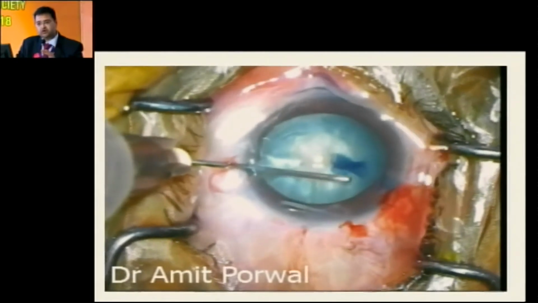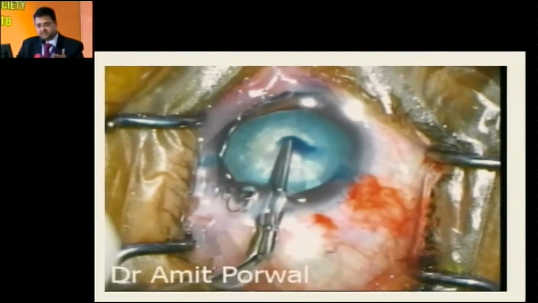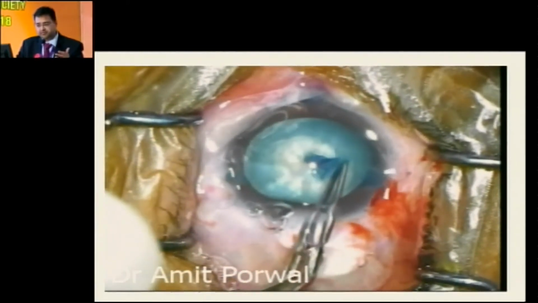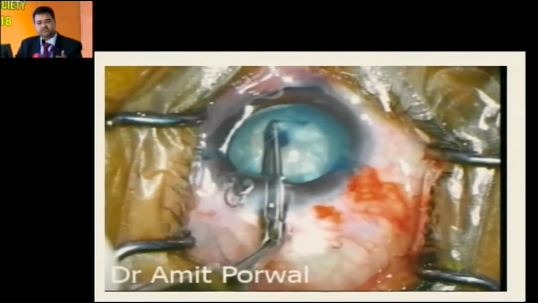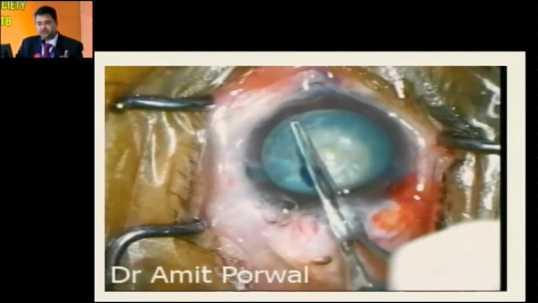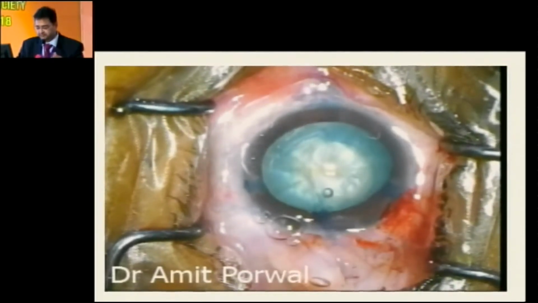But these are all the different options. I'm trying to show you all the different options which are available, and the decision has to be taken as it's customized for every case. You can't do a 2-stage rhexis for each and every mature intumescent cataract. It depends on intraoperatively, you have to decide what you're going to proceed with.